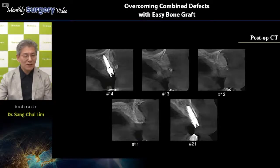And what about the 13, 12, 11 area? Even though the extremely concaved, narrow ridge areas filled with bone graft matures, osteogeno collagen, and also collagen graft mature, I think these areas will be stable. And after this healing period, when we have a prosthetic procedure timing point, actually these areas, the volume of soft tissues will be stable.